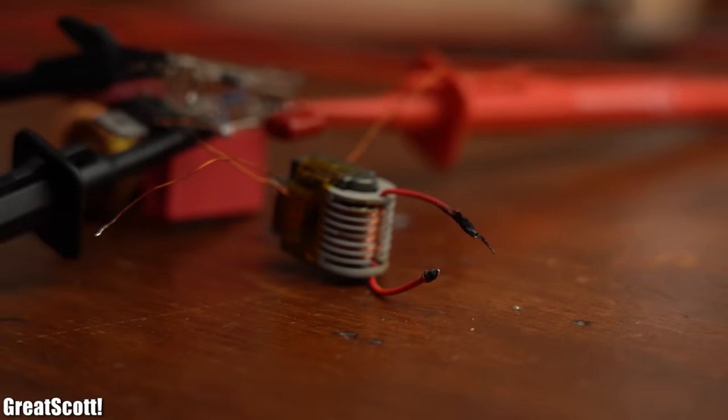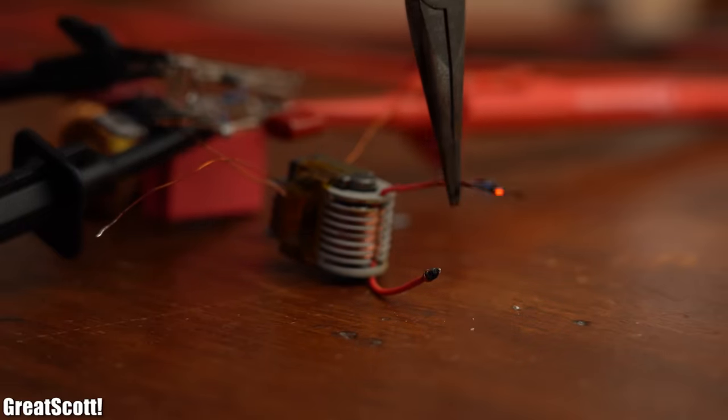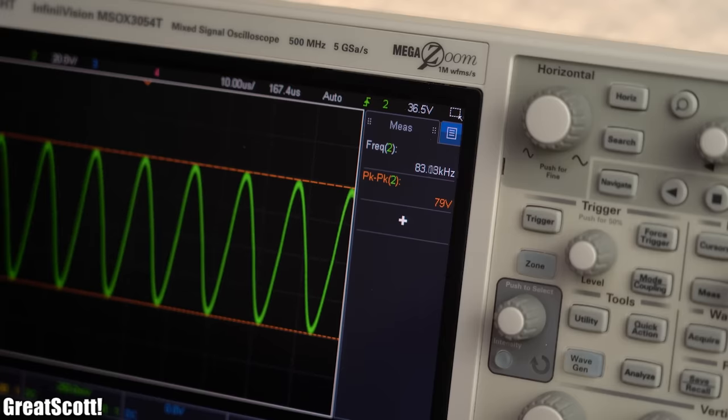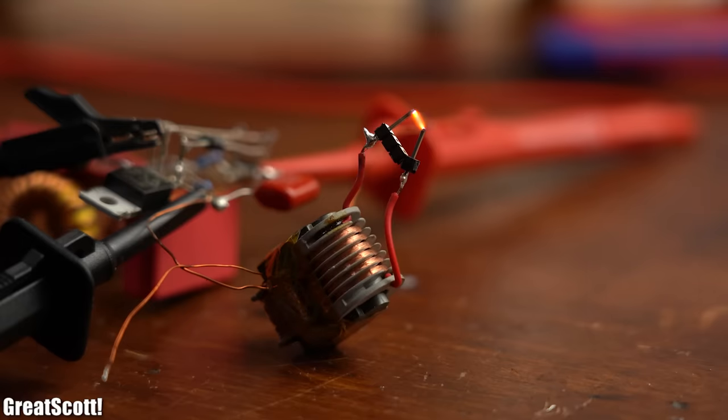But what we have not considered yet is that the inductance decreases when an arc is formed and thus I was able to reach my 80kHz goal frequency without a problem.